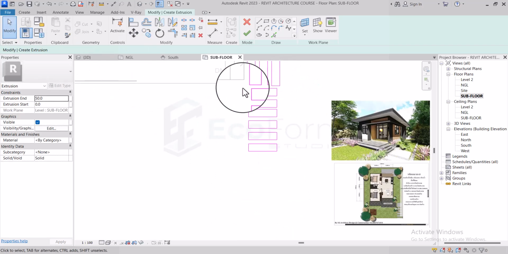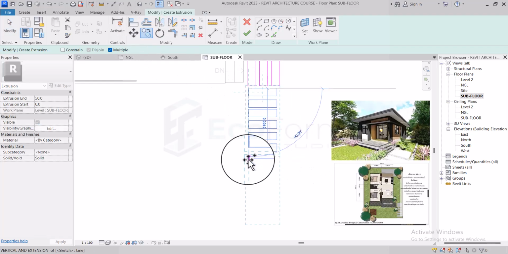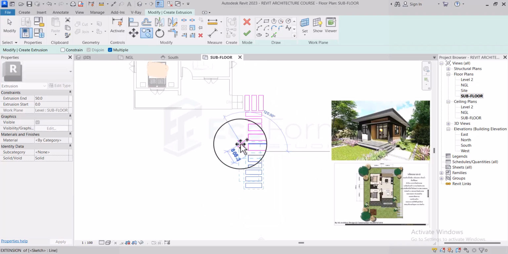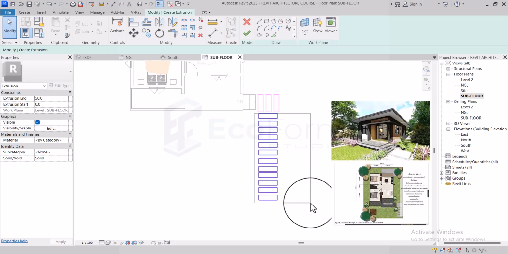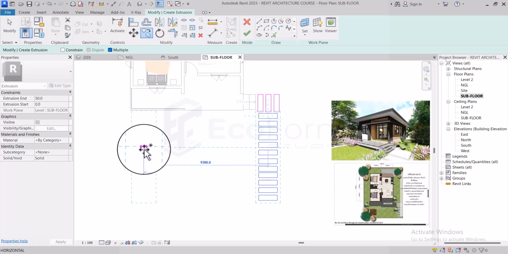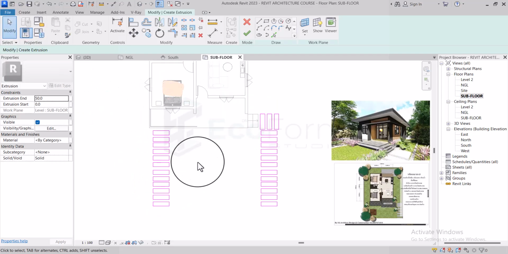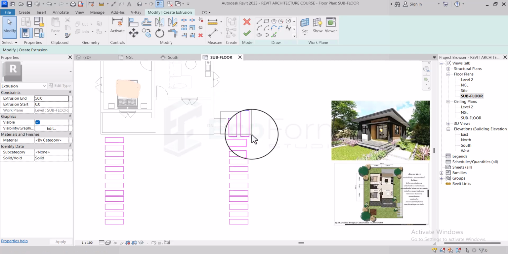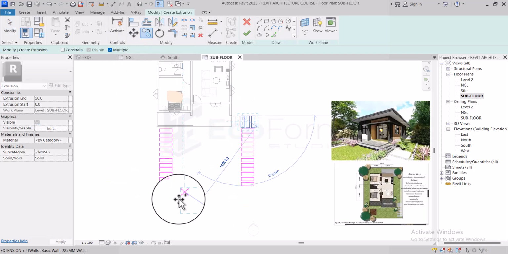Pick from here, then copy. I think this is okay. We can copy all of this to the other side. Then we can do the same here, so it will be balanced with this here.